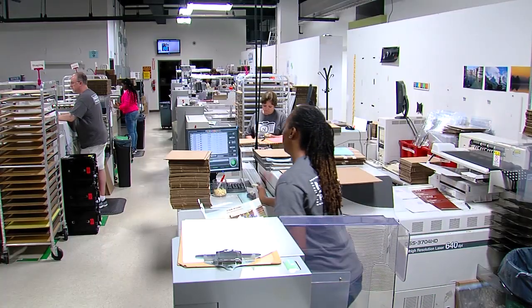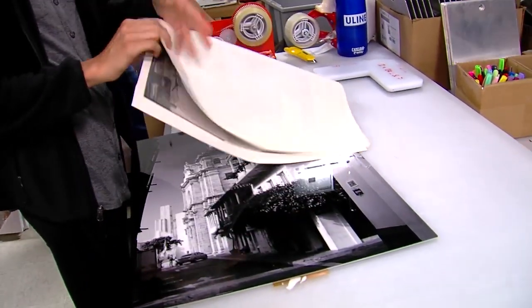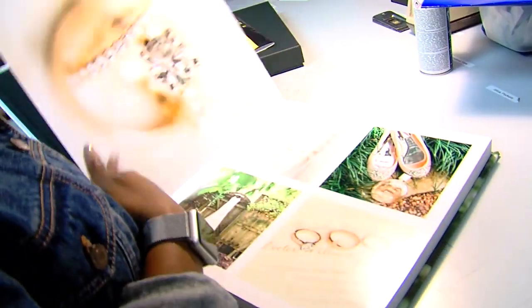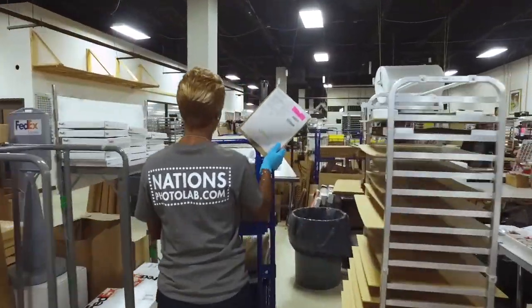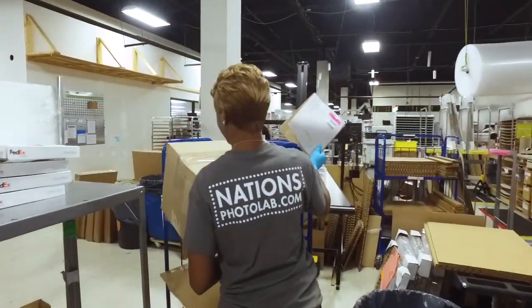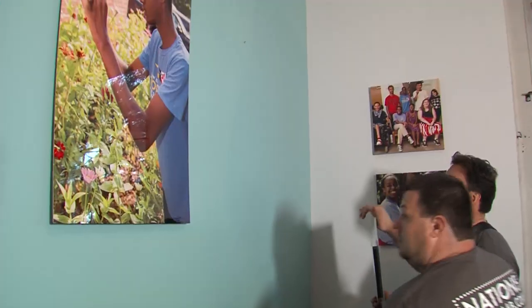Nations Photo Lab is a full-service print lab, and we are based in Hunt Valley, Maryland, so we print everything from photo prints to wall decor, albums, and photo gifts. We like to have a culture inside of our building that we want to help each other, we want to grow together, we want to make everyone better. We are a team. We are delivering people's most precious moments to them, so it's really important for us to involve ourselves where we can give back to the community.